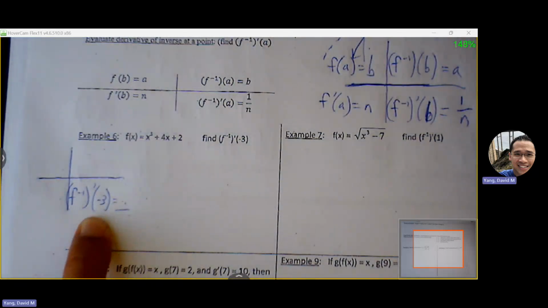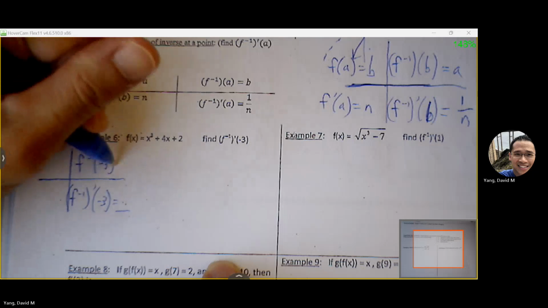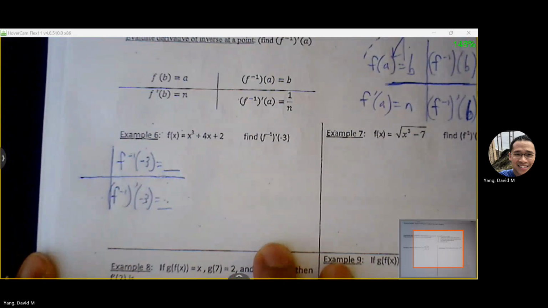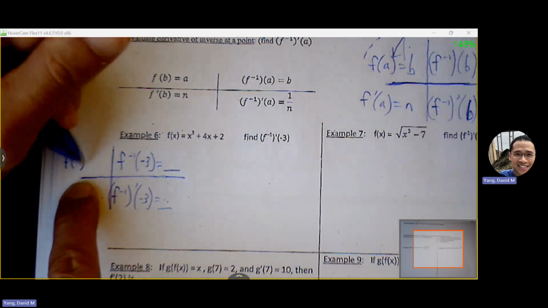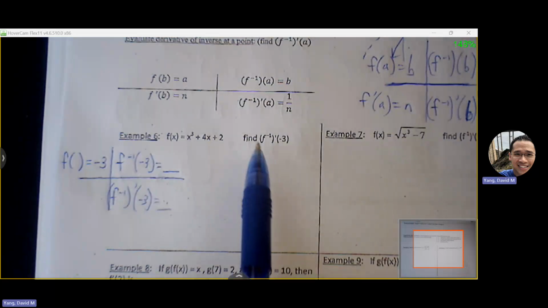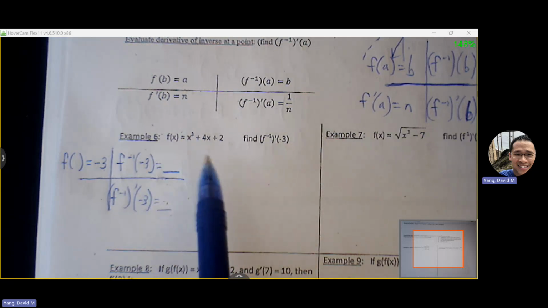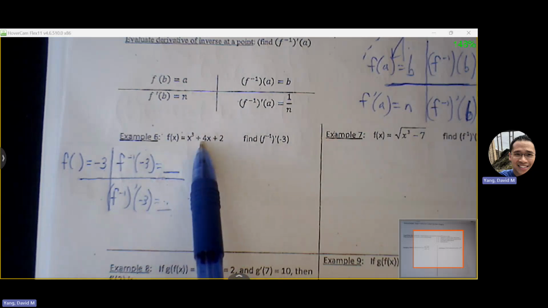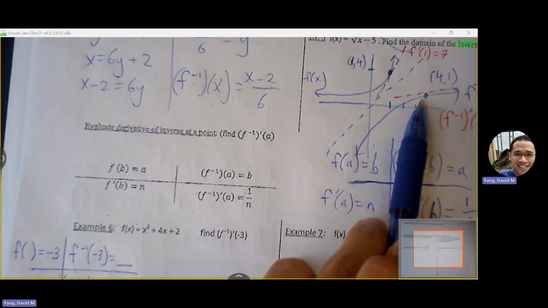So I'm trying to find the slope of f inverse at -3. I know -3 is the x value of my inverse function, which must mean that -3 is the y value of my f function. The problem is always going to do this: they're always going to ask you for information about the inverse slope, but the data they give you is always going to be on the function side. So our strategy is to find everything on the function side and then use this information to help us arrive at what we're looking for.